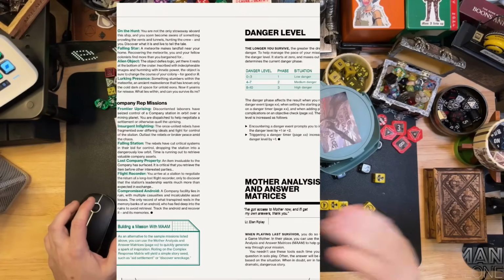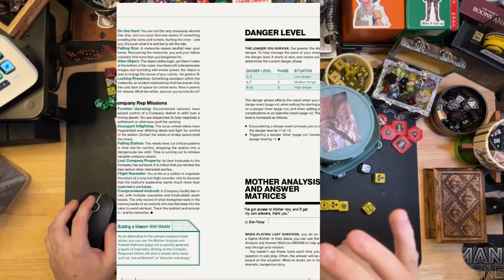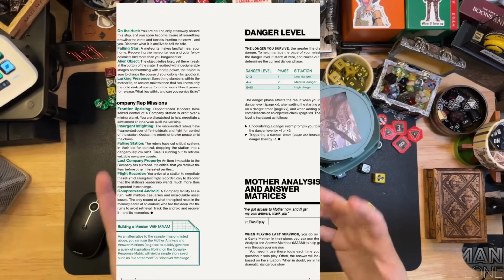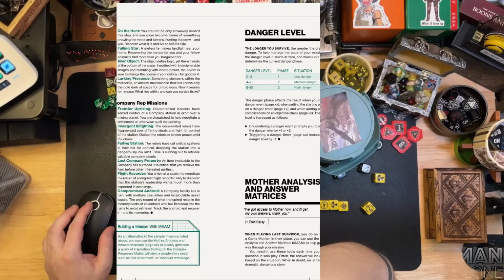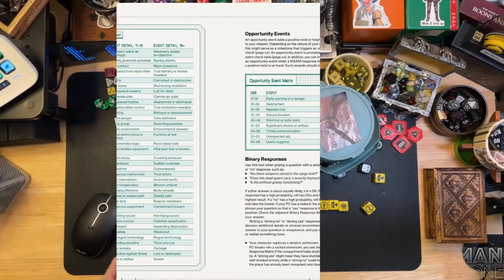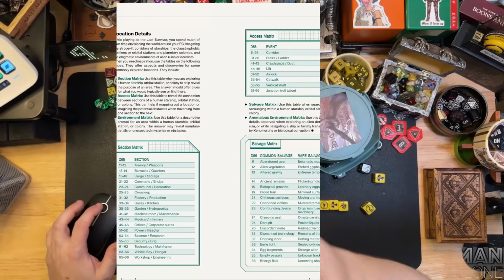Anyways, this mother analysis and answer matrices is super, not only extremely functional, but also a set of solo matrices that evoke the themes of Alien, and of the computer system. I love when stuff does this. It has a basic event check, danger level. It has this danger event matrix, which scales up based on your danger level. Opportunity events. It also has this cool binary response versus complex response matrix, which divides things out so that you can ask very simple, quick questions, and then ones that are more complex.